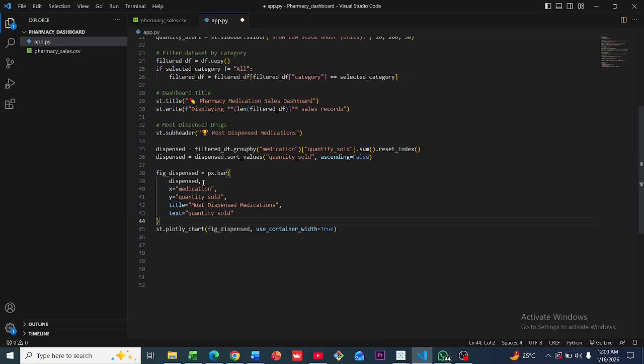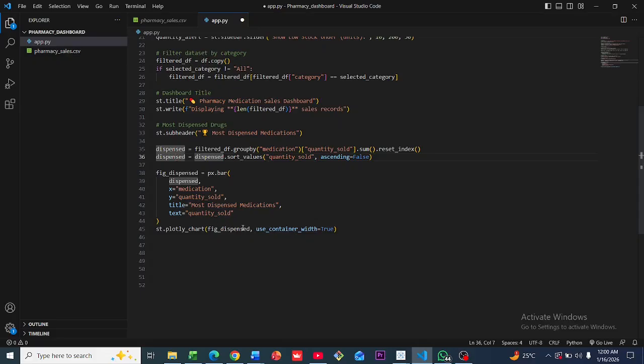Okay, and remember to pass in the name of your data set which we are using, and we are currently using the dispensed data.